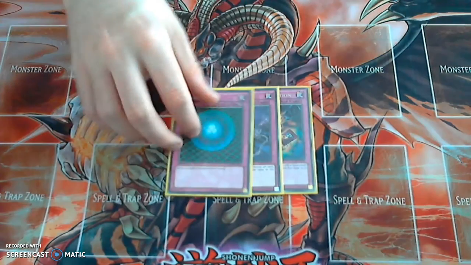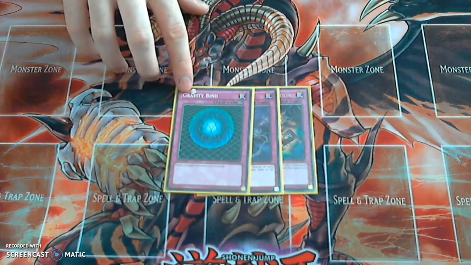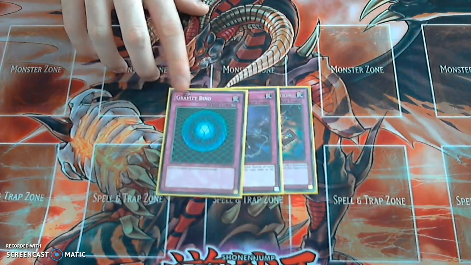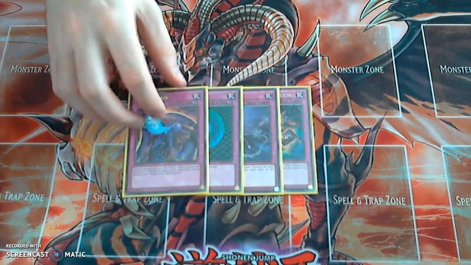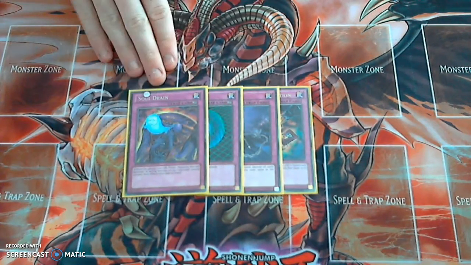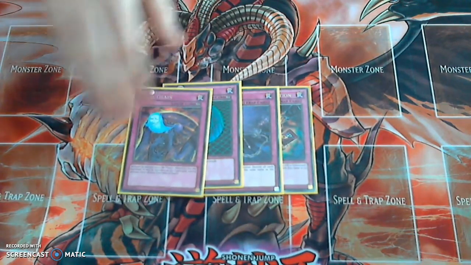Also, Gravity Bind. I run Gravity Bind because this deck goes into Ixies at least once a turn, so it doesn't affect Ixies monsters, only main deck monsters, and that's what the pendulums do. 1 Soul Drain. Once again, it stops graveyard and banished pile effects. So Cosmos, this is good against the banished pile, so it's pretty good against Cosmos.